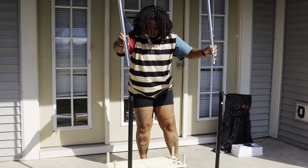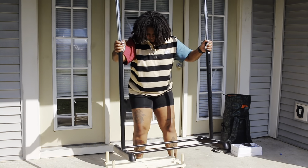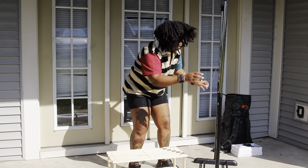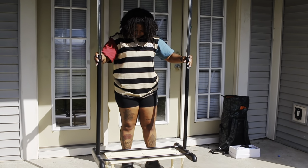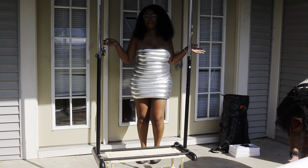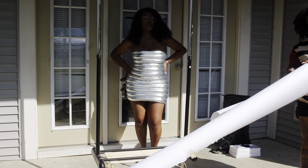And then if we like how these pictures come out, we're just gonna bring the mirror outside. What? It's upside down. We're just gonna bring the mirror outside and then keep shooting pretty much. But let me show y'all what my dress looks like. You see the body, Coca-Cola body.